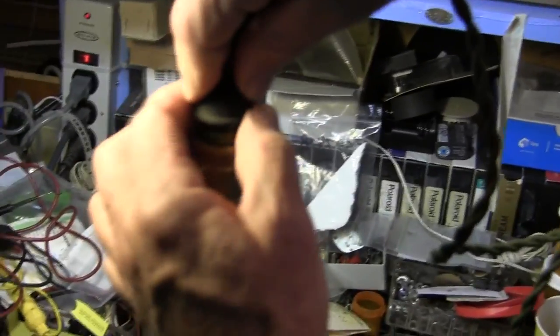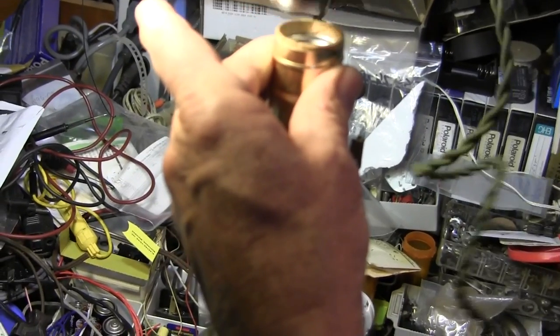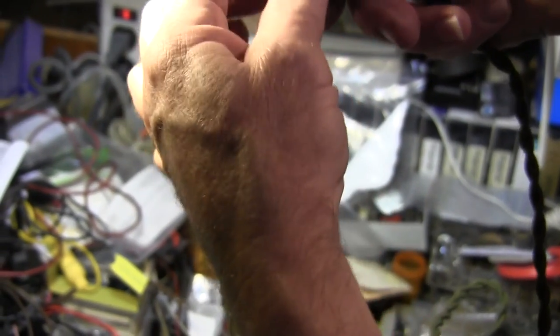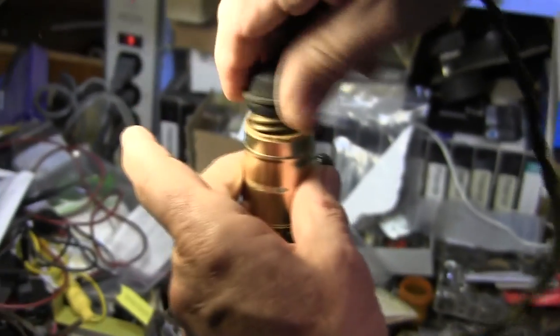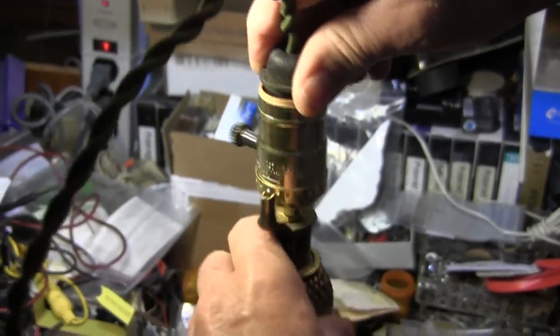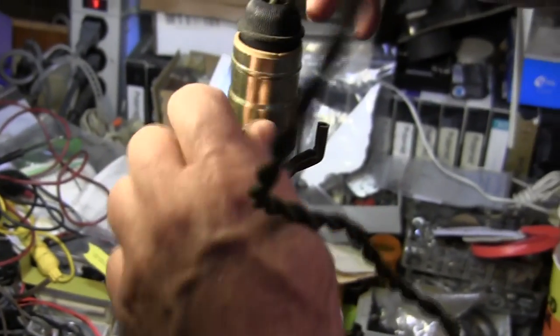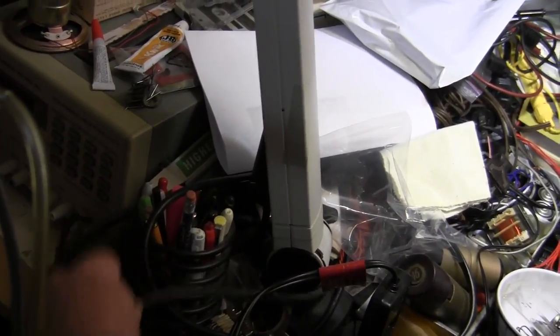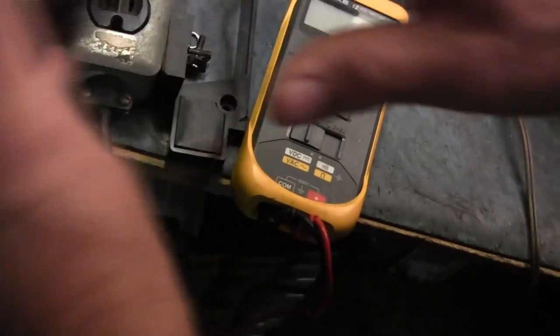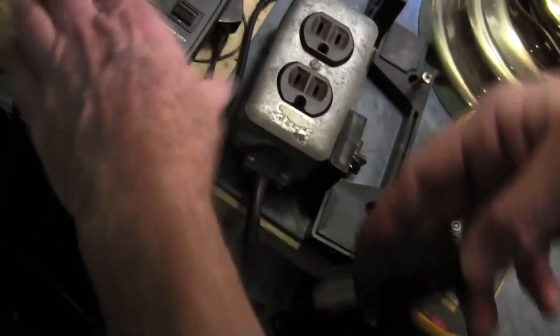This screws into a lamp socket and I need to find something a little more authentic than this. It's the only lamp I had that wasn't being used. The lamp is turned off, unplugged - I'm not crazy. We have an electrical connection and we'll do this the same way and use an amp meter to see if it pulls any current. There's no on-off switch on it.